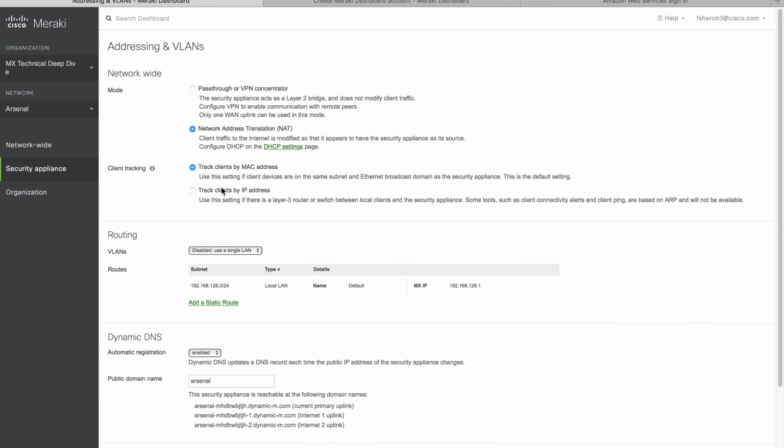By default, the MX will be in NAT mode. It will use the MAC address to track the users, and it will have a single VLAN pre-configured. So if you want to connect LAN interfaces straight away to the MX from the get-go, you will get an IP address within this range and start to use the network.